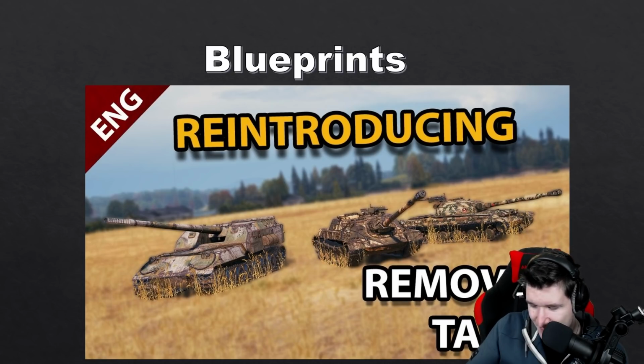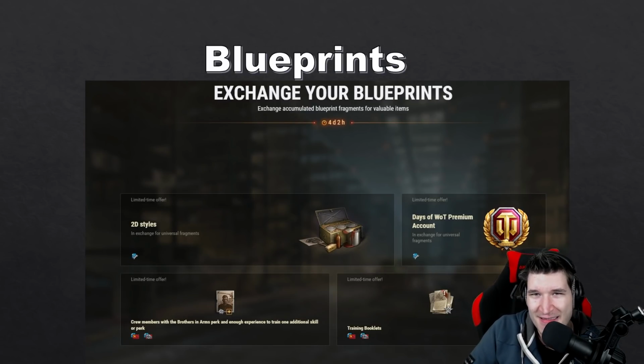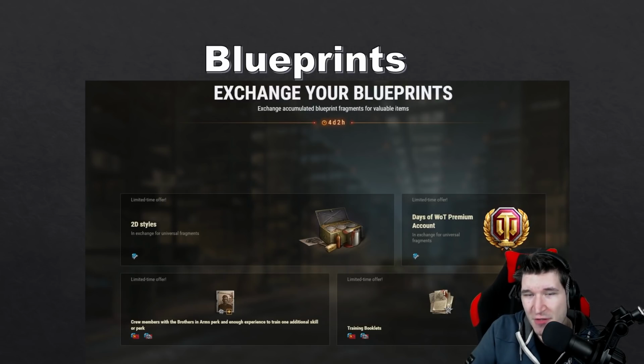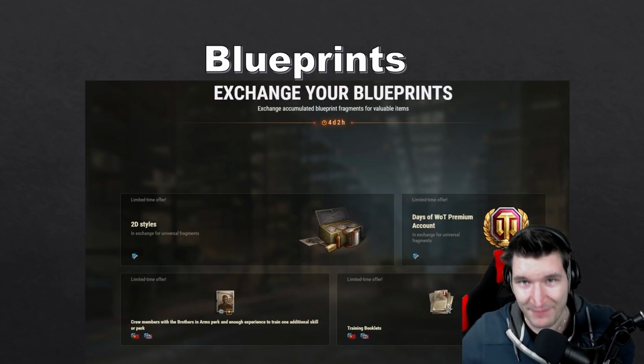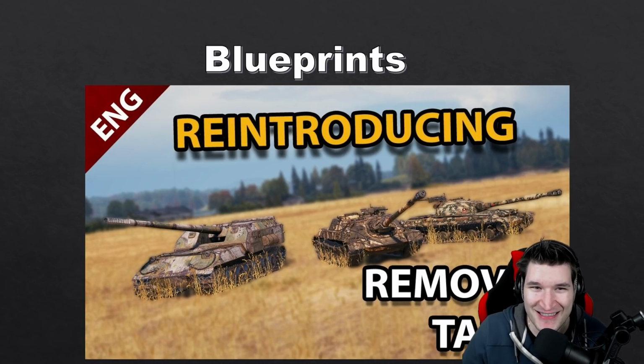Point is, if you decide to do a luggage shop like this, come on, the SU-122-54, for example, Object 263B, Object 430B, you know, Aufklärungspanther 5. All such tanks you could introduce as special and unique tanks for blueprints. Would be a very cool incentive to try and gather those blueprints, wouldn't it? Come on, Wargaming, take me up on this idea. I don't want money. Just recognition. That's what I want.